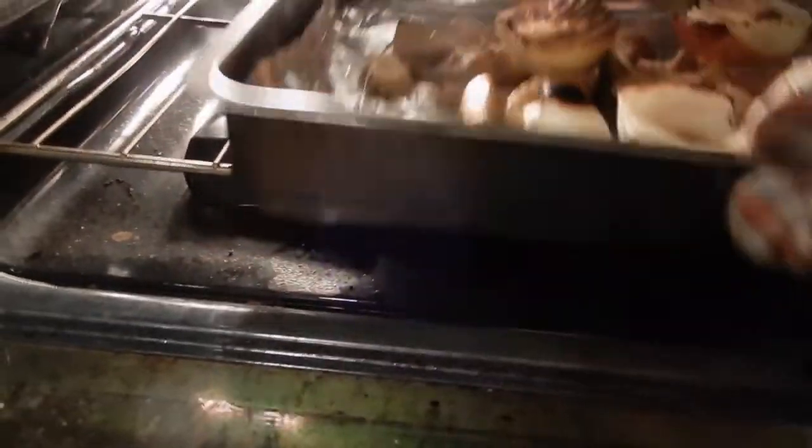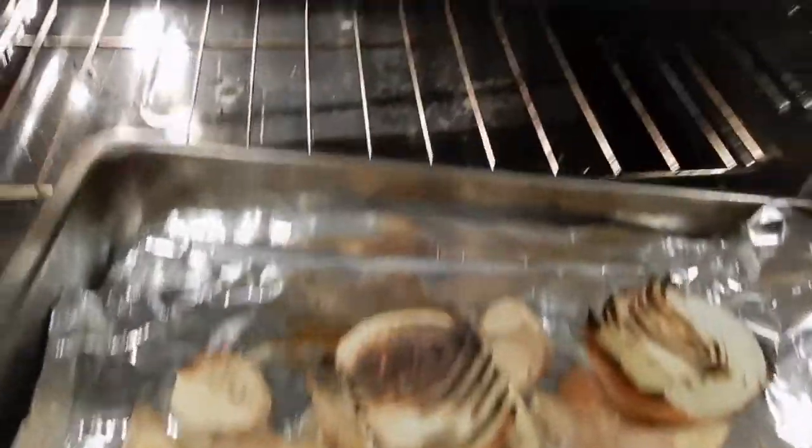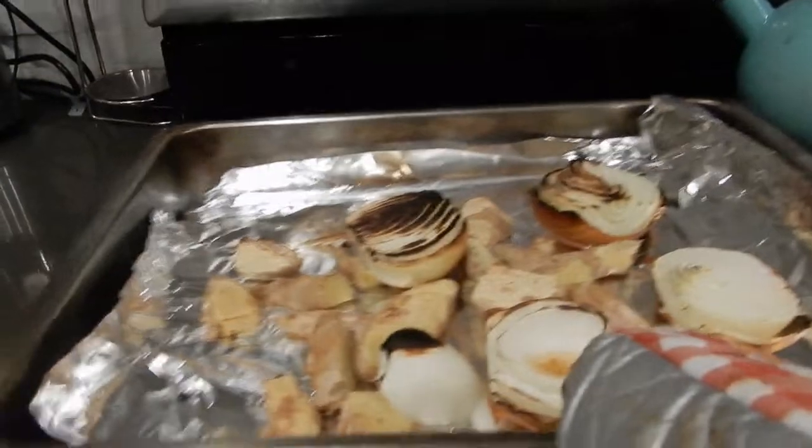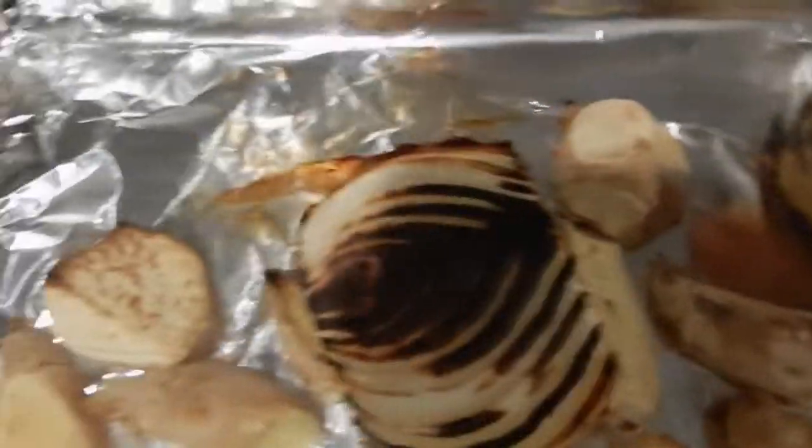So the onions and the ginger have been broiling for a good 12 minutes, I'd say. And so there it is. Oh, that smells so good. That's so aromatic. You smell that? Smell that? Smell it?